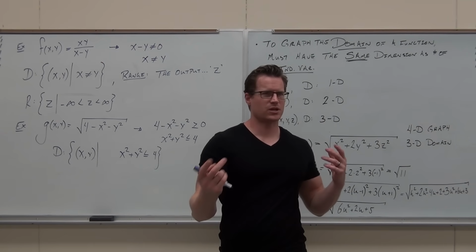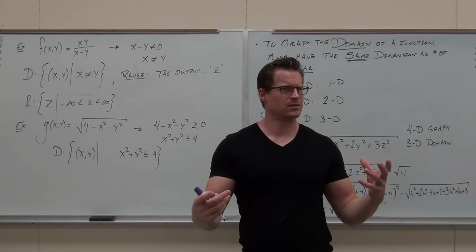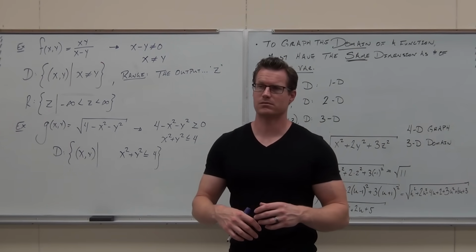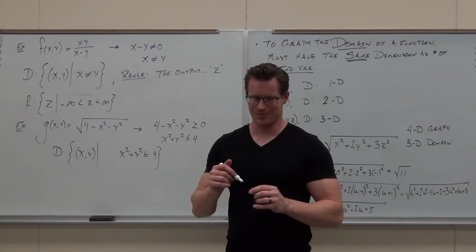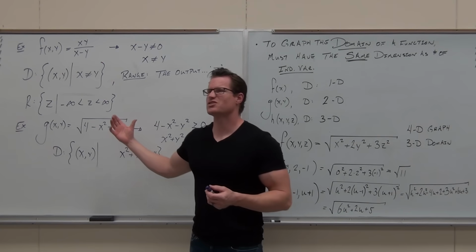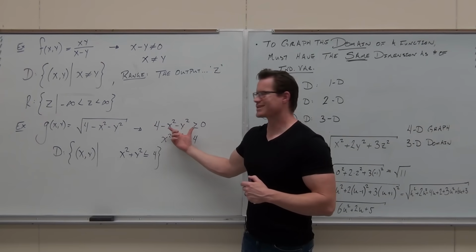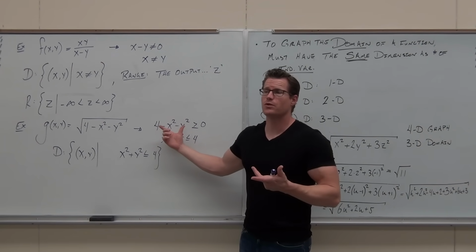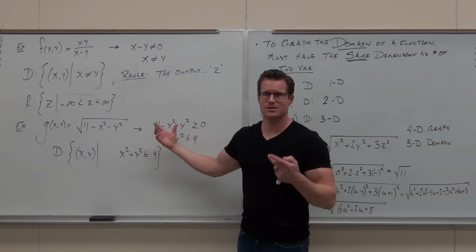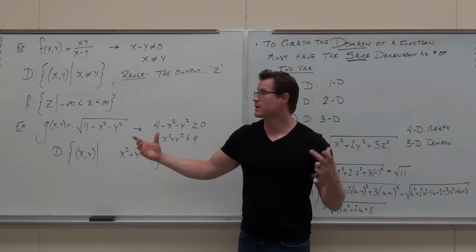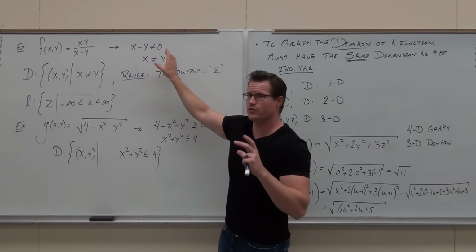Any other questions? Do you guys feel okay with how to get that? Now, some of you look like you want to go through it one more time. Do you understand that square roots can't have negatives inside of them? Yes. That's what that says. Then just solve for some expression that relates x and y to some numbers.